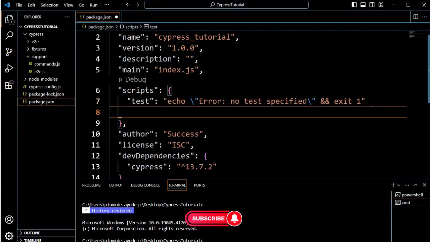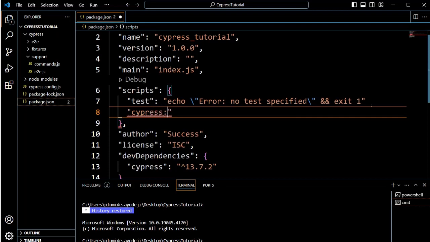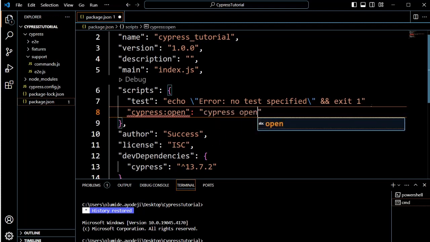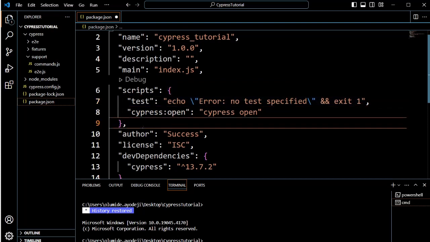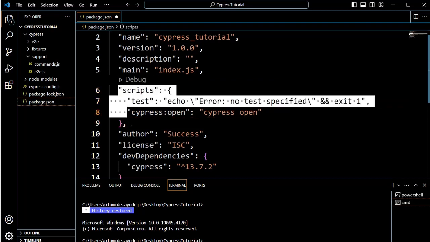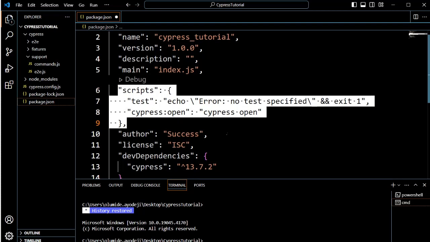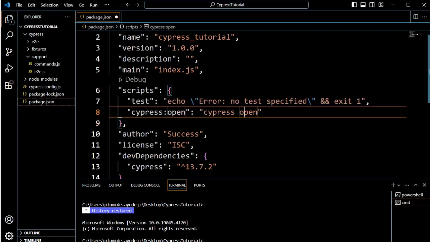The first way is to add a line of code in this package.json file. Put a comma at the back of this one, and put this line of code under this scripts block: Cypress open. Okay, now save it.